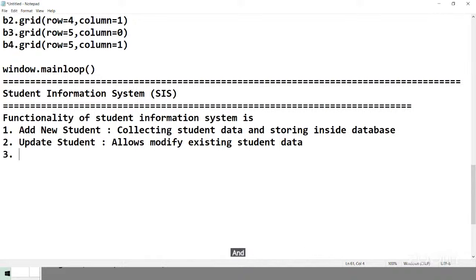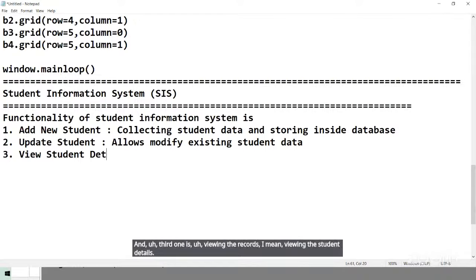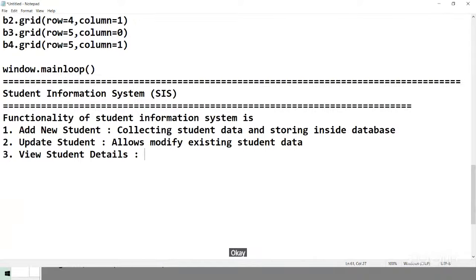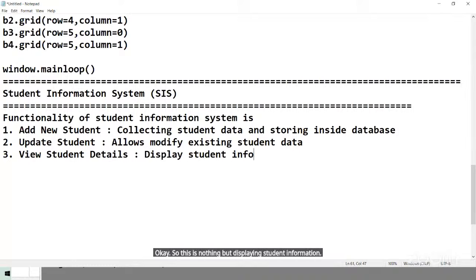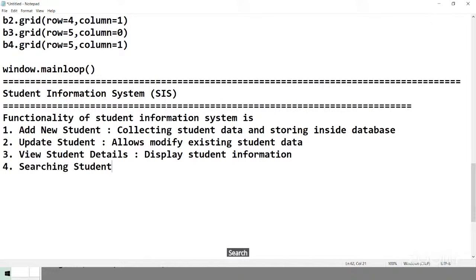The third one is viewing the student details, displaying student information.